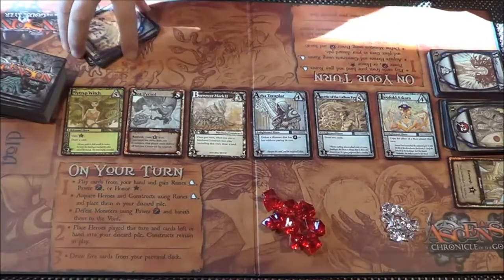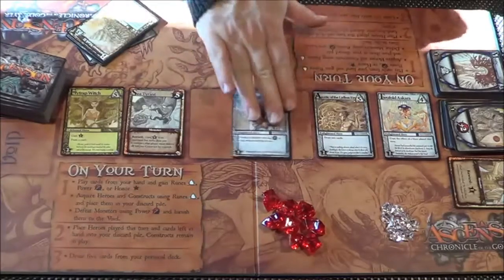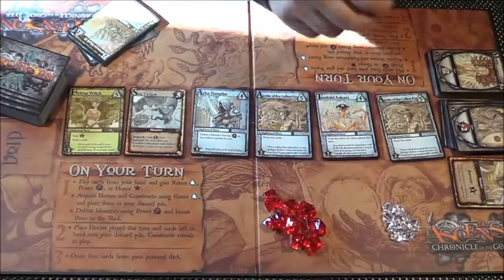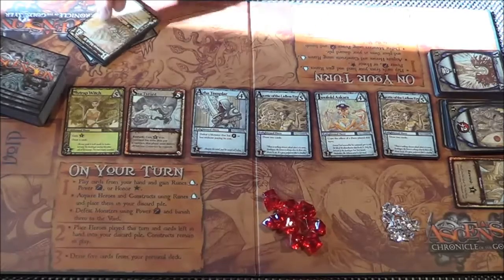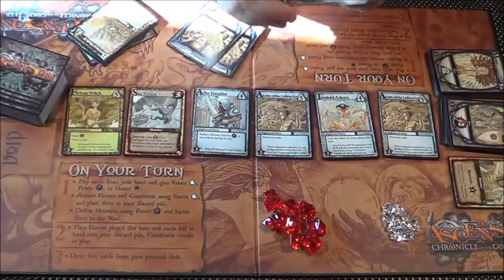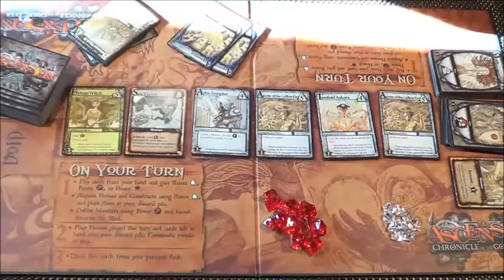So I'll use those 3 cards to buy that one, because at the moment I only have a small amount of power. So I've used my 3 to buy that one, and I'm going to use these 2 to buy a heavy infantry, which costs, as you see at the top there, 2 and gives me 2 power.